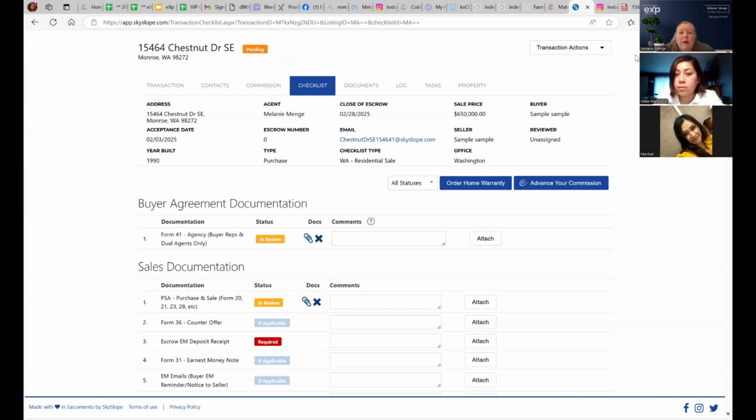If your TC's licensed, they have to be licensed with EXP. If they're unlicensed, you have to make sure they're not accessing information that only a licensed person can access legally. There are a lot of legal implications for TCs.